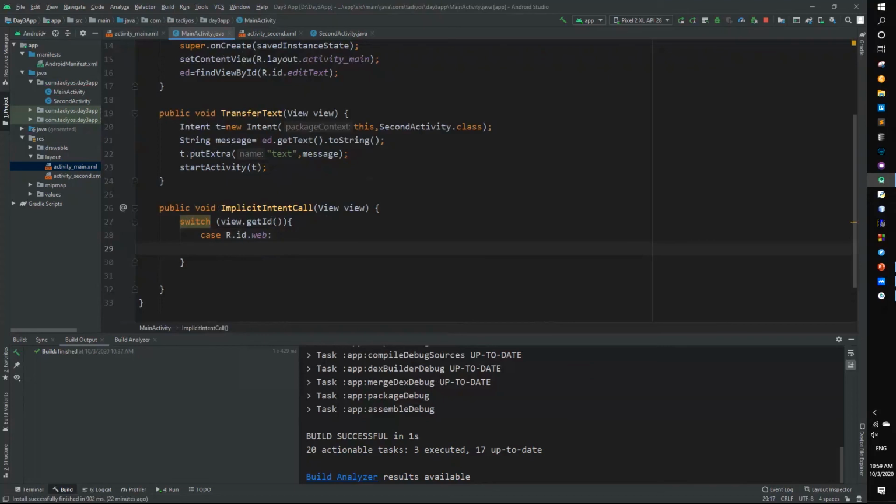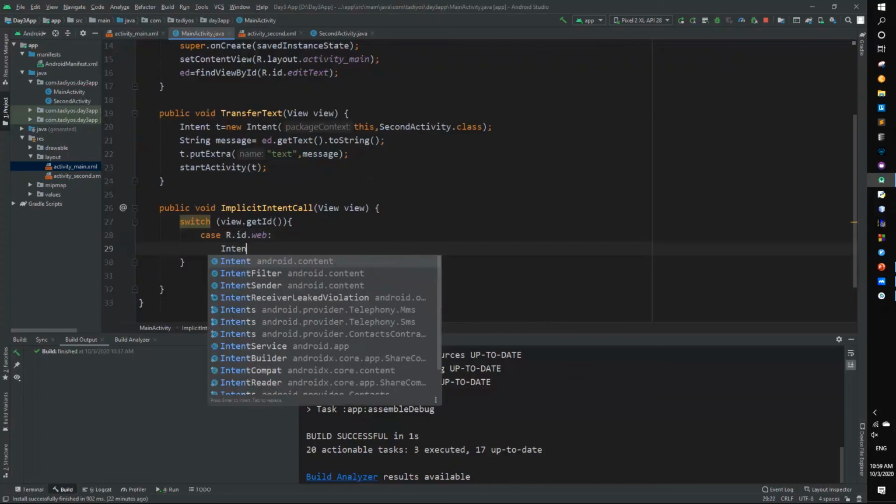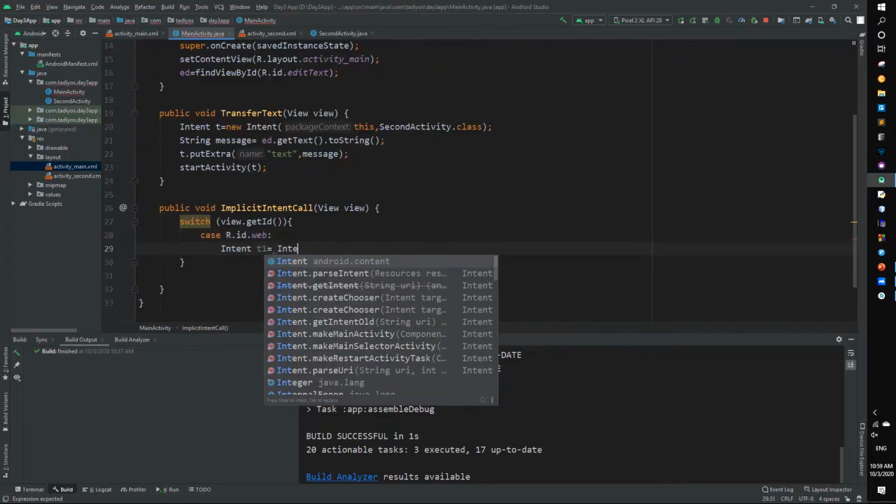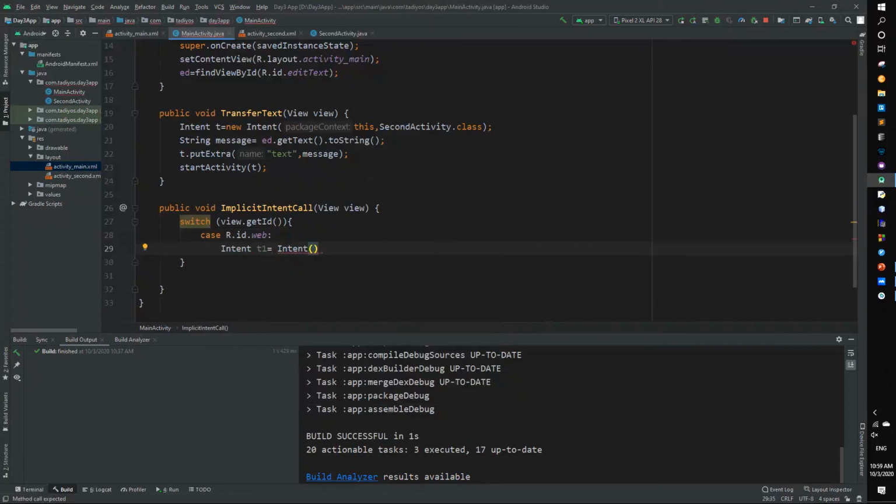Let's create an intent, and let's say it's i1. For our web, we pass a new intent. Don't forget, we have to pass the action we want.